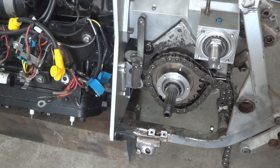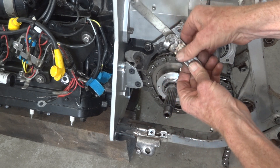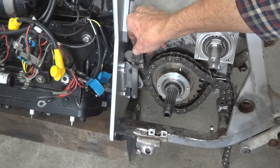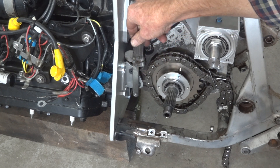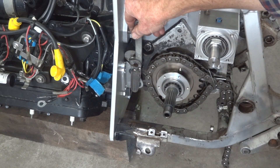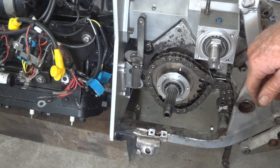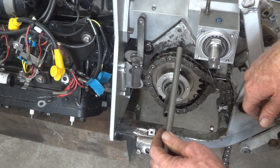Working our way outwards from the gearbox, you can see that's the original Harley lever, which can't really go on that way because the boss and the bolt and everything get in the way of the sprocket. So I welded a suitable piece on the bottom of it — we'll eventually chop that off, but it's handy for the moment. And that's just got enough clearance there.